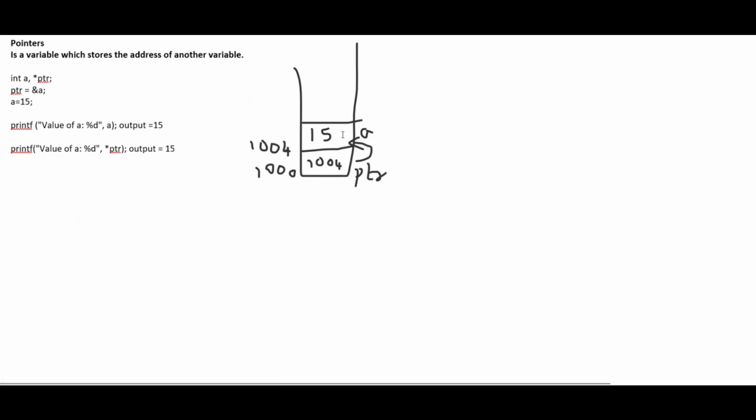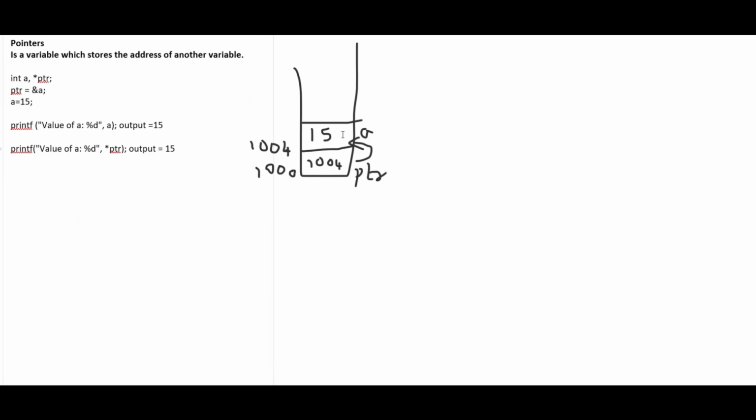It's something like this: if I know the location of your house, I can come to your house without informing you, or without your directions also. Meaning, when you say a is a variable, I should access the value of a only with the variable a. Suppose you have a pointer pointing to the address of a, then obviously I don't want to use the variable a. Instead, I can take its address. That's where the pointer comes into the picture. So this is how we understand and declare a pointer.